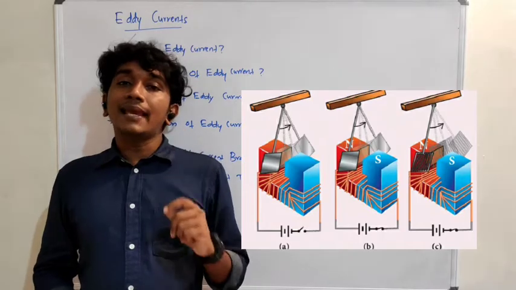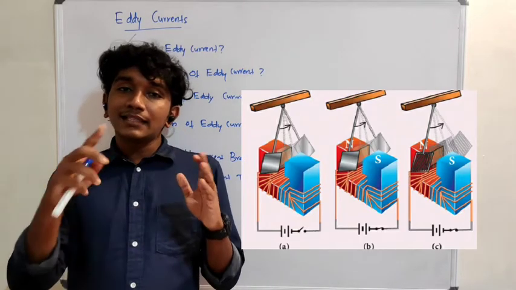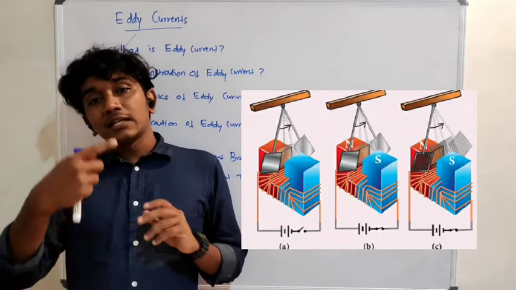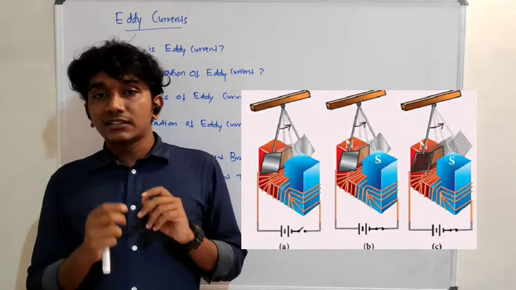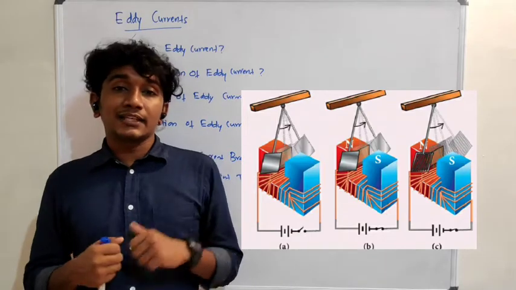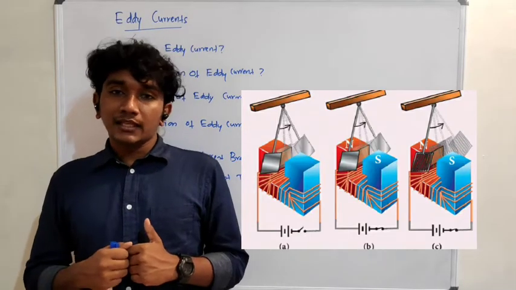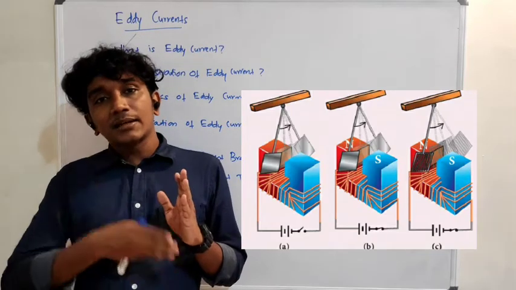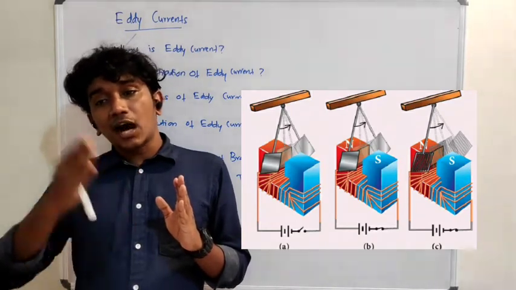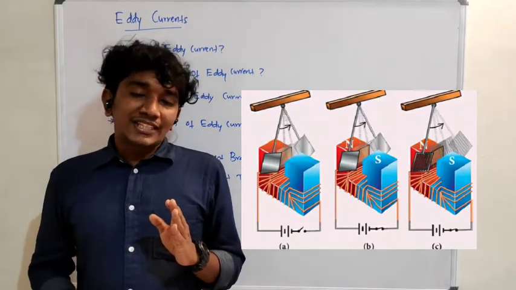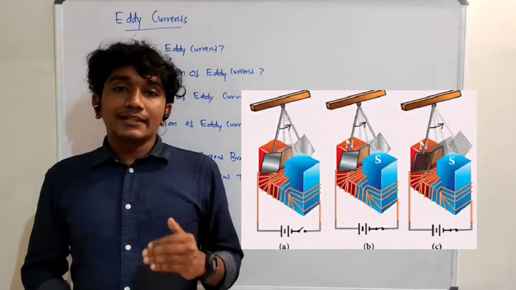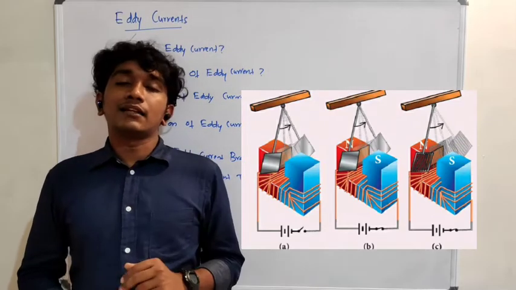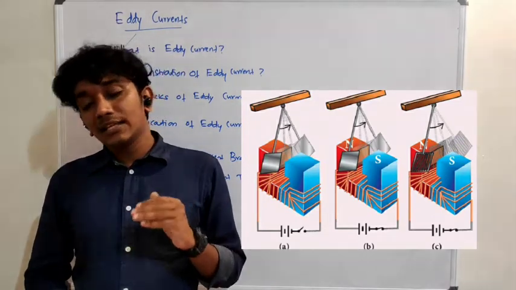But you can make the bob of the pendulum from different parts, combine them, and make it like that. You can see picture 3. Or you can take the sheet and make alternate cuts in the sheet. Then what will happen? You will get reduced eddy current. It will be less. So it is very clear.